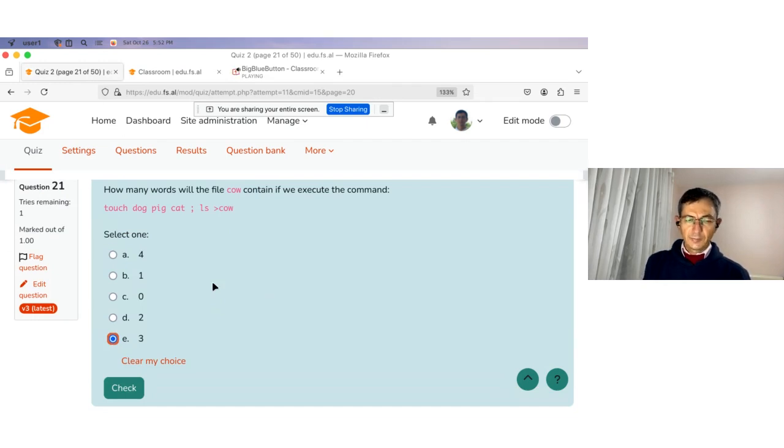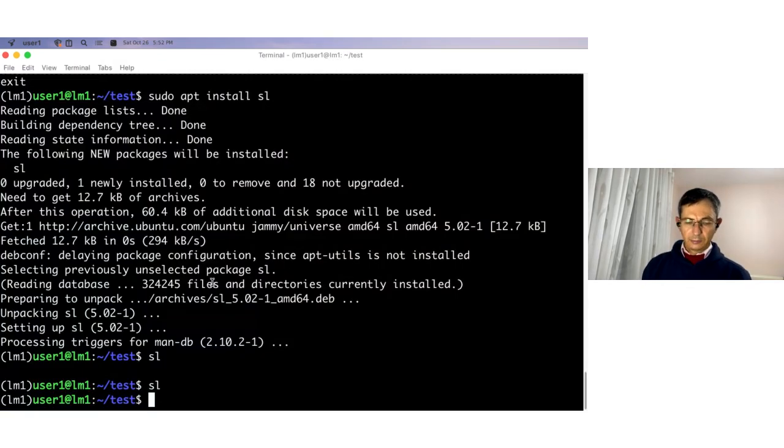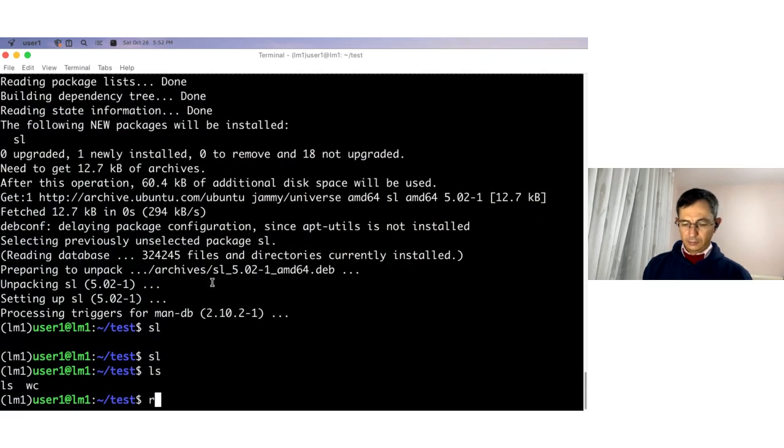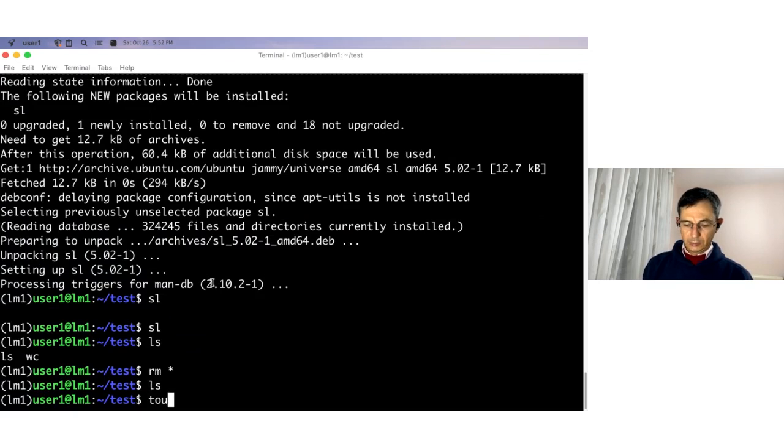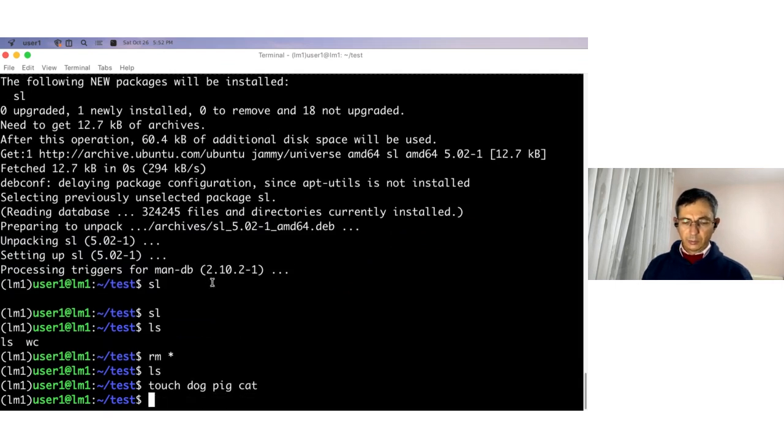Okay. Empty directory. Now we have created these 3 files, and now what was that? cow.